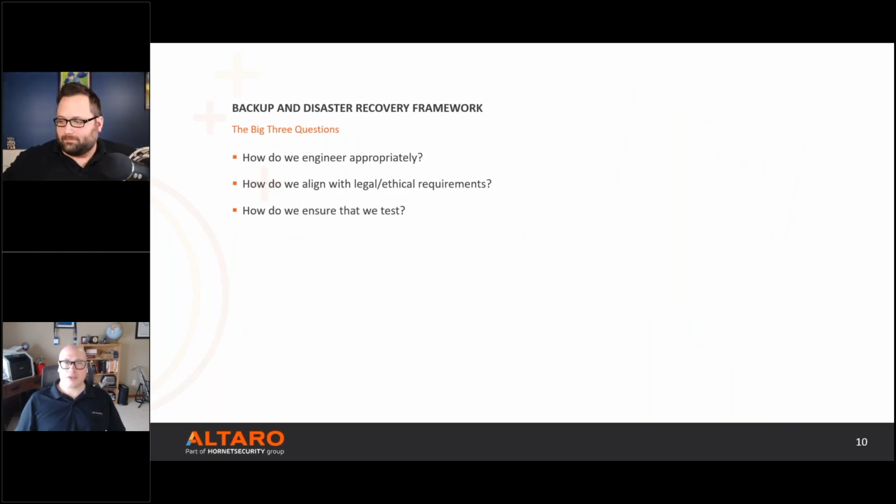Now, the big part when you're writing a book is, I have all the pages that I need, and I can just keep writing and writing and writing. So what I wanted to do with this is kind of bring it down to, when you're sitting down, you already know why you want to do a disaster recovery plan. That's not the question. The question is, how do we keep this in scope? So if you can answer these three questions at the drop of a hat, then you've got a handle on it.